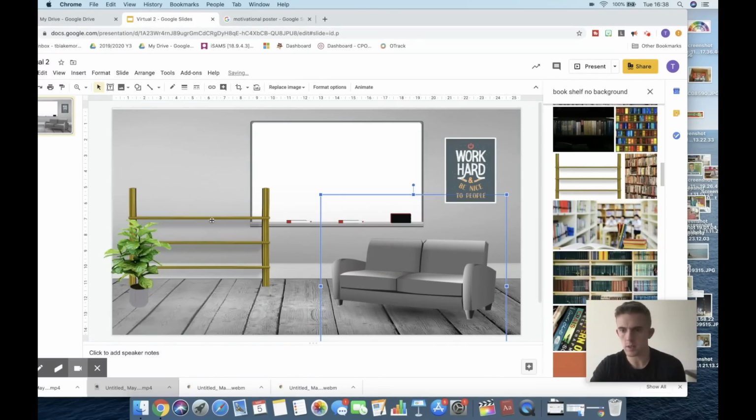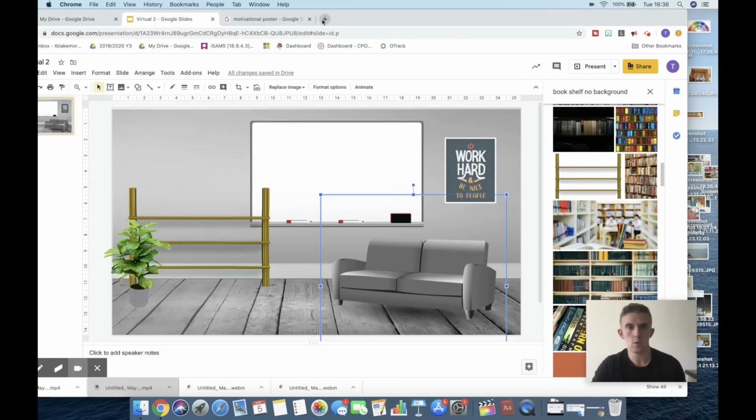Now, what we're going to look at is adding hyperlinks into the following bit. We'll look at adding in a book so that you can start to embed those yourselves. Now, we're going to actually add in a YouTube clip of someone reading a book, and then we will put that into here.